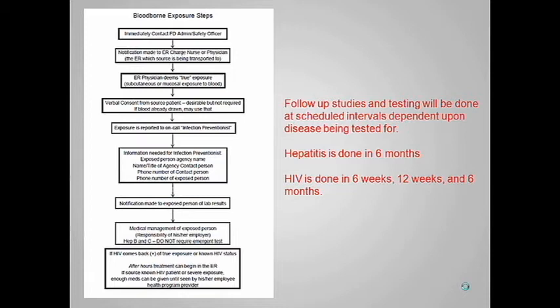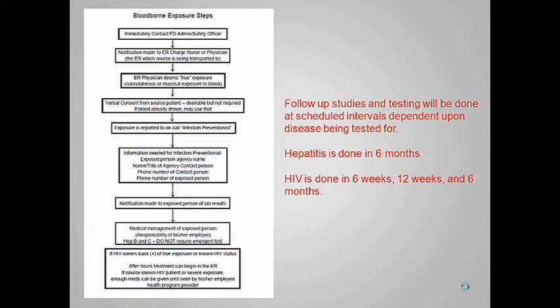Now, along with the testing, how it's done is HIV. Real quick synopsis of it: if the source person has HIV, or say the exposed employee, you get your blood drawn, and right away you want to get HIV testing done. If you draw your blood and the next day it comes back HIV positive, that person already had HIV. The exposure did not give them the HIV, because it takes a couple weeks or so for HIV to incubate in the body and to develop.